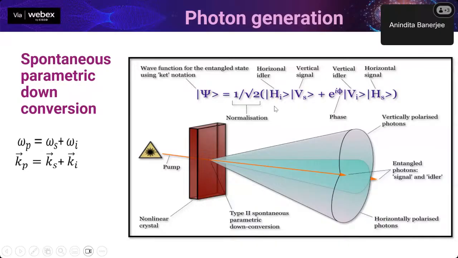Again, as I told you earlier, entanglement is a special case of superposition. You can see the two particles coming out in superposition. So it is either HV or VH together. On measurement, the state collapses either to HV, which is also equal to 01, or it becomes VH, which is also equal to 10. Okay, so I hope you are now familiar with how these photons are generated. This SPDC plays a very important role in quantum optics for teleportation, quantum communication, and quantum key distribution.